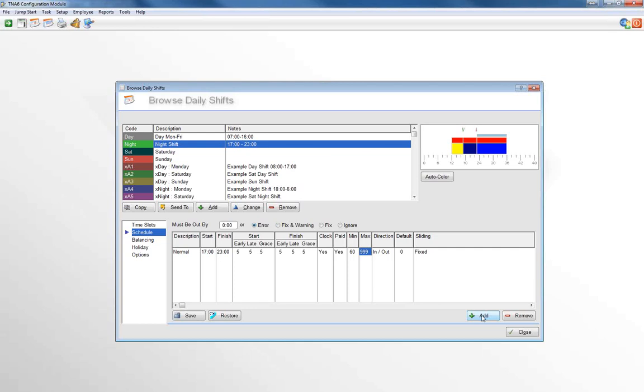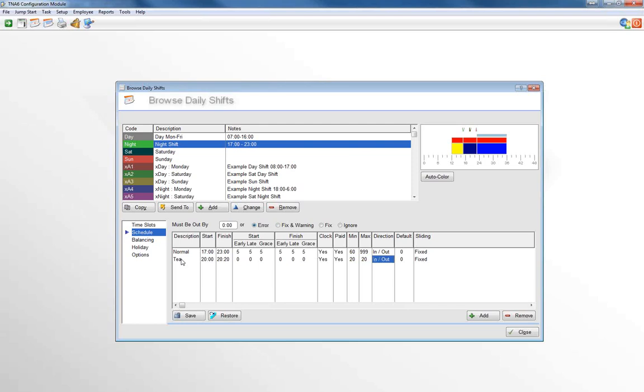We need to also go and add a tea time for these guys. They're not working very long, so I'm not going to give them a full hour's lunch, but I am going to give them a tea time of 20 minutes that they can clock. And I'm going to give this to them between 8 o'clock and 20 minutes past 8. They can take that. I'm not going to give them any grace periods as before with the lunch time. And I want them to clock for this, and they're going to get paid for this because I'm not going to subtract that 20 minutes off of their normal time. So in this case, we're going to leave paid to yes. They're allowed to take 20 minutes and a maximum of 20 minutes.